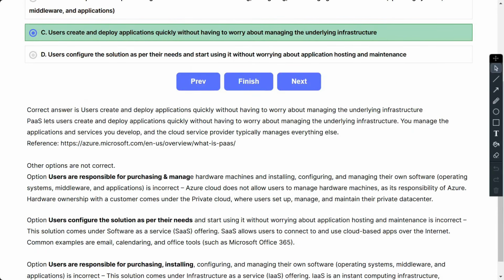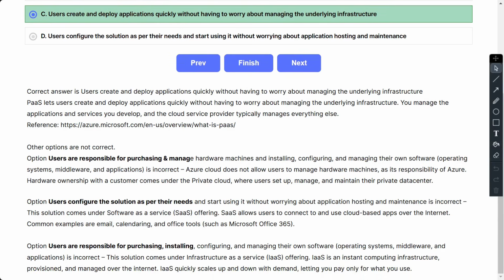So PaaS lets users create and deploy applications quickly without having to worry about managing the underlying infrastructure. You manage the application and services you develop, and the cloud service provider typically manages everything else. Now the other options, like users are responsible for purchasing and managing hardware machines and installing, configuring and managing their own software.